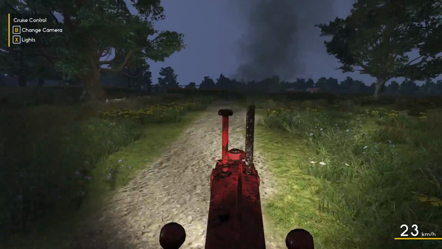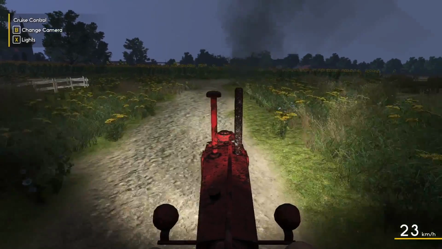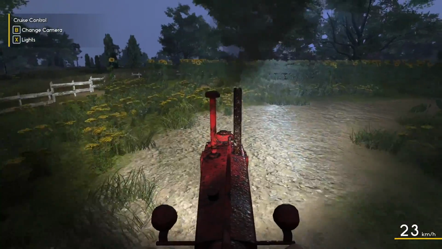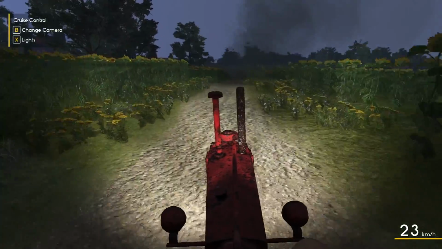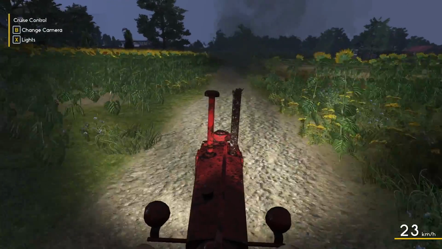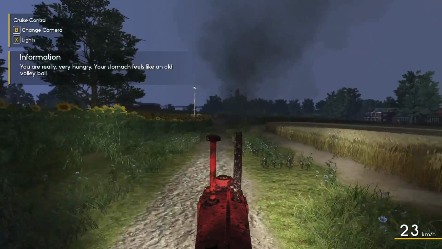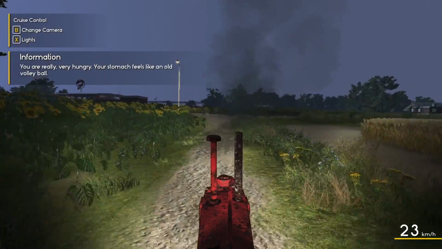Driving a tractor in the creepy night. Now, when you're sitting on the tractor, I guess the audio does still kind of go back and forth. Though I primarily hear it out of the right ear, when I'm turning left, it goes out of the left ear. When I turn right, it bounces back and forth between ears. It's really annoying. It really does your brain in big time. Your stomach feels like an old volleyball.